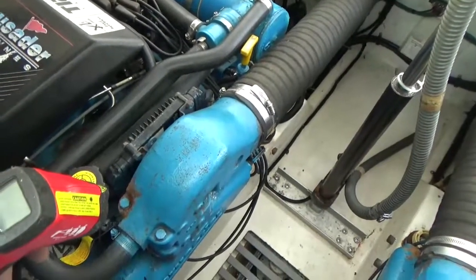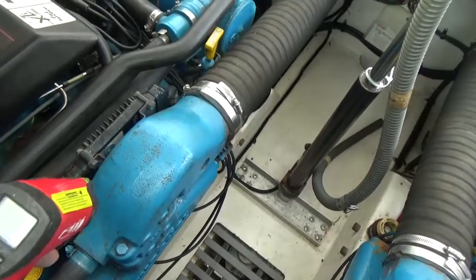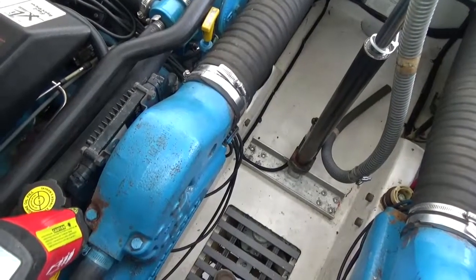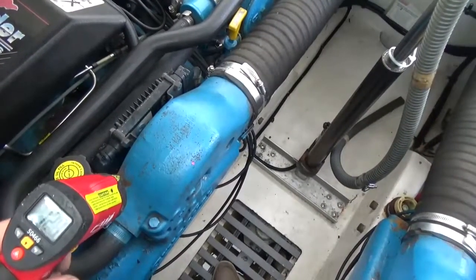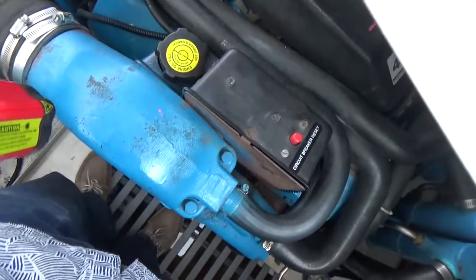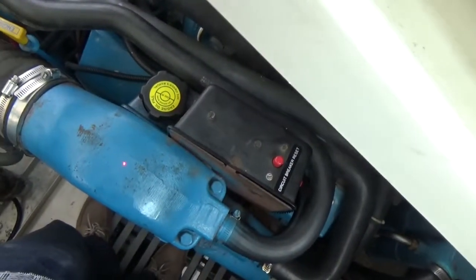Okay, as the temperature's coming up on the raw water system, I like to use my little thermal gun and take a shot, see what's going on with the risers here. 72, 73 degrees on this guy. 74 degrees on him.